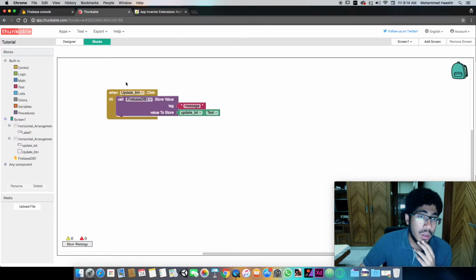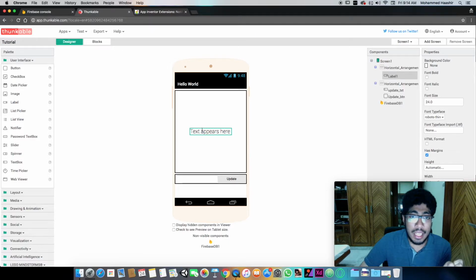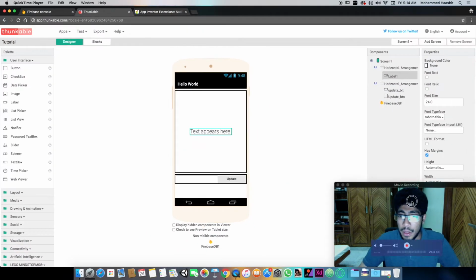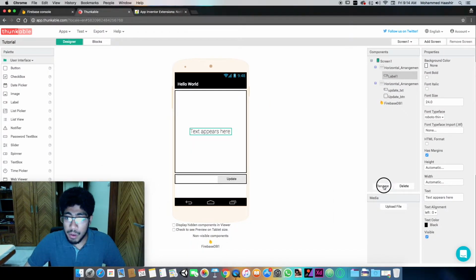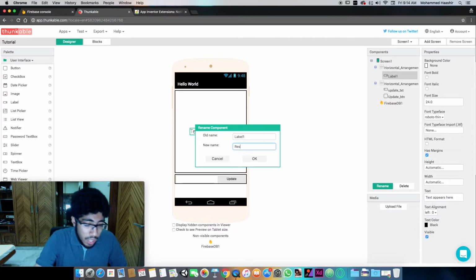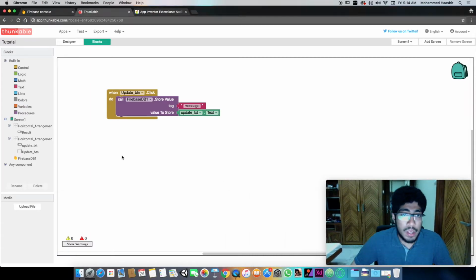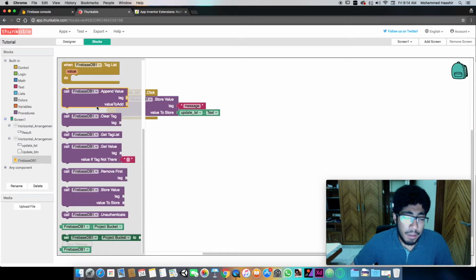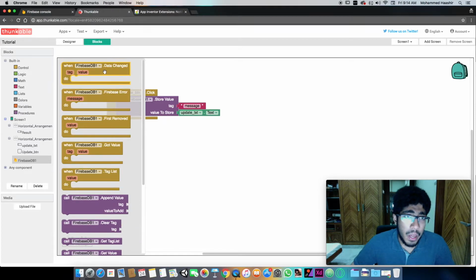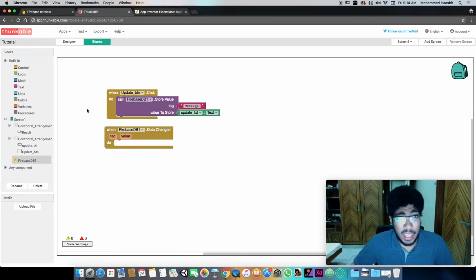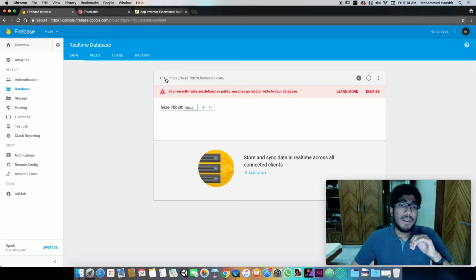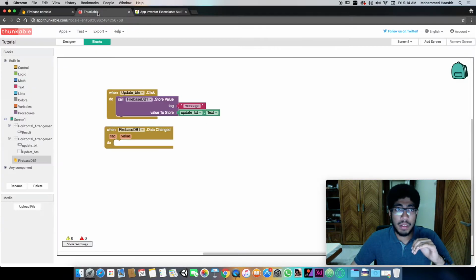What we want to do here is also retrieve that data and put it onto this UI element. UI is this part, and this is the UI element. That's the label. This is the part where I want to rename this. Say the result text, type result, and this is where my result will be shown. So what I'm going to do is go to Firebase DB here, go up here and say data changed. What is data changed? Now, if you go test it out, and if you enter some data, you'll see something.